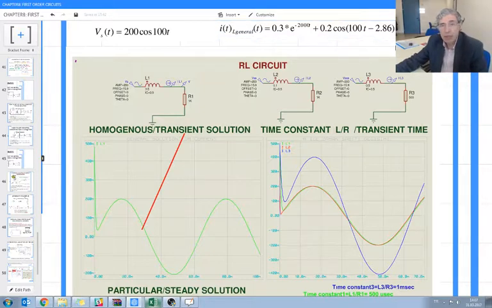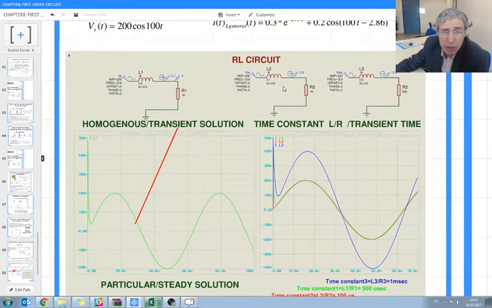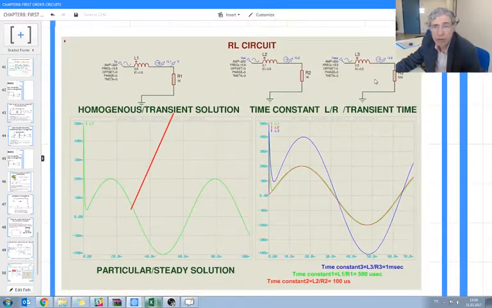So what happens if we change the R and L values? This is what happened here. In here, the L value is 0.5. In here, it is 0.1. That means the L value is reduced five times. In here, the R value is kept as it is. The time constant is, by definition, L over R. So there is a time constant for this case, the green one, and this is the red one, and the third one, the blue one, is the time constant of this circuit.